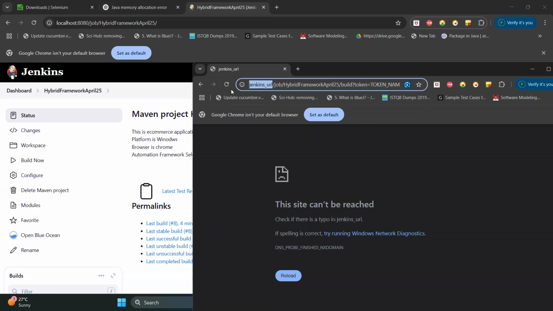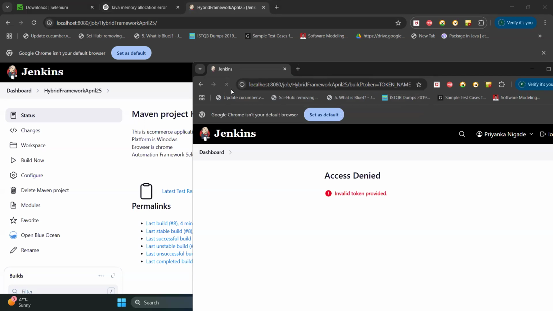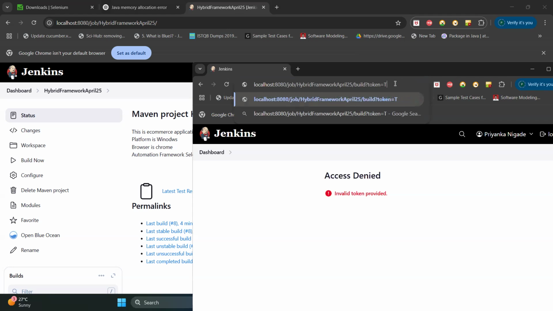Now, I told you, only the URL is not enough. For authentication, a token is also required. But if I don't send it, I'm getting access denied. I can't access the Jenkins server because I don't have a valid token. So how can I write a valid token here? Here you can see we have a token name. Instead of the token name, you need to write the token which is available on your server for security. So on the server side, we have the token 12345, which we have set manually, correct? The same token I'm now writing. So whenever you pass your actual server address and the token number from your machine to your main server, what will happen?